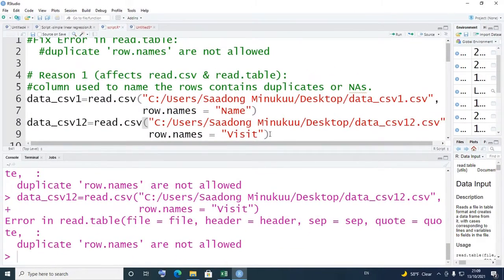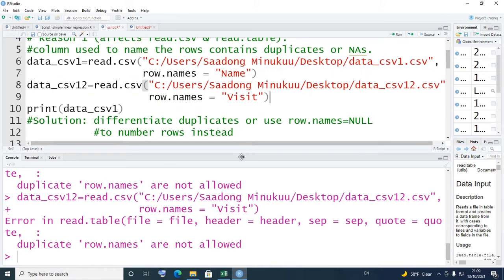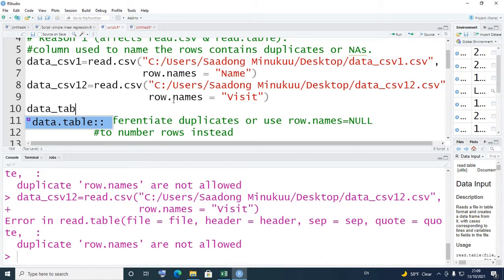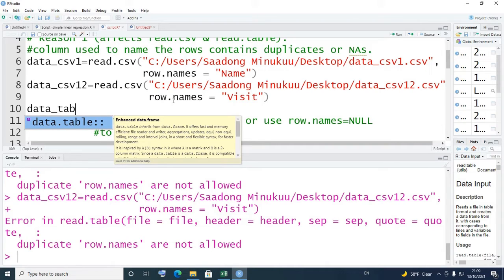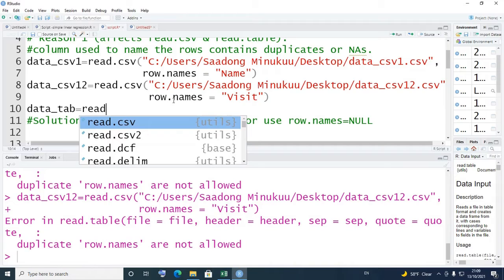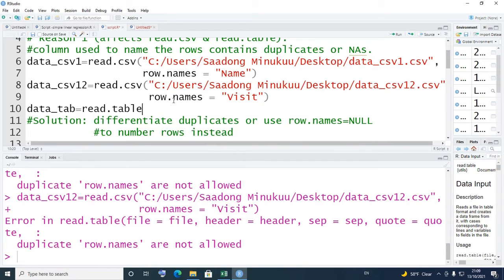So now if I want to read this into R using read.table, I have to say read.data_tab, for instance, is equal to read.table, into brackets, into quotations, then we copy the full file path.